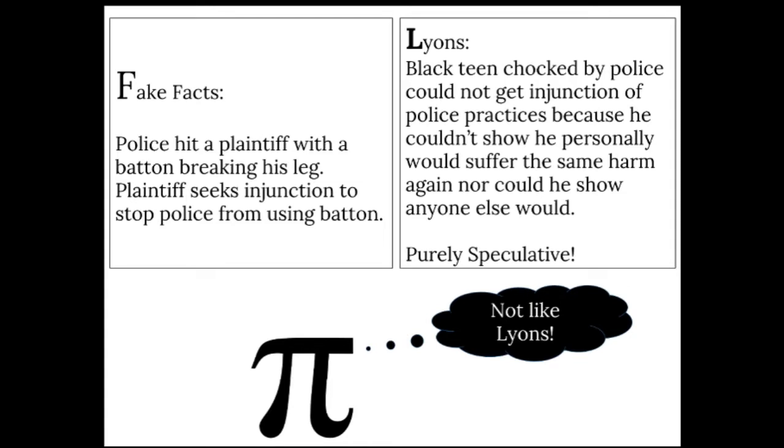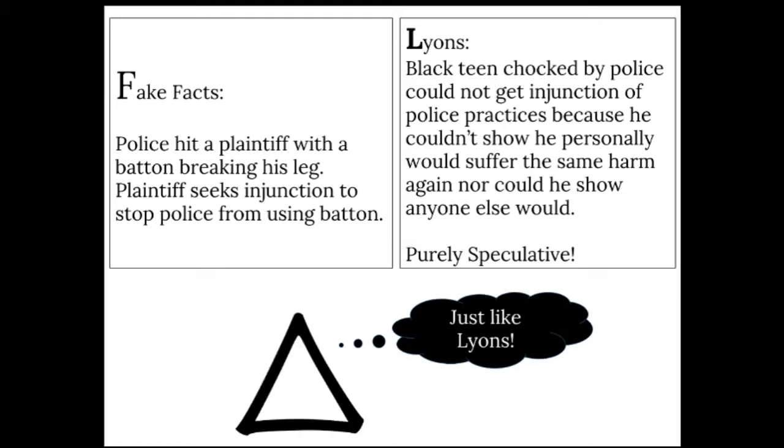There is a difference. Each officer is issued a baton for this purpose. And in Lyons, each officer isn't issued a chokehold. They're allowed to use chokeholds, but they're not mandated to do so. Officers are mandated to use batons. And there would be more examples that the plaintiff would use to say, no, we are not like Lyons. We are different than Lyons.